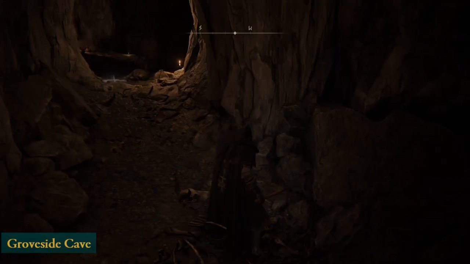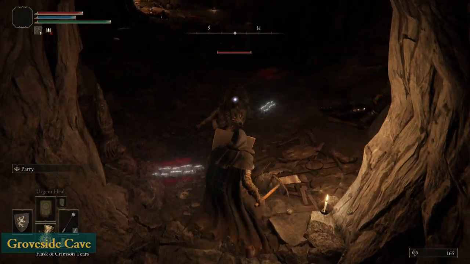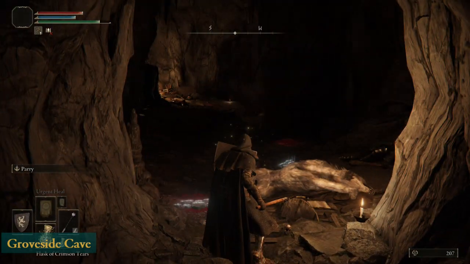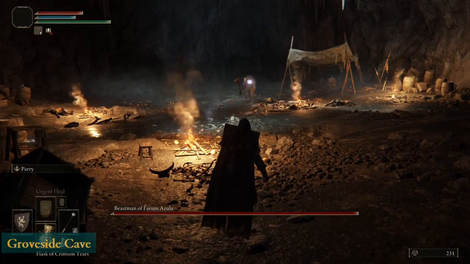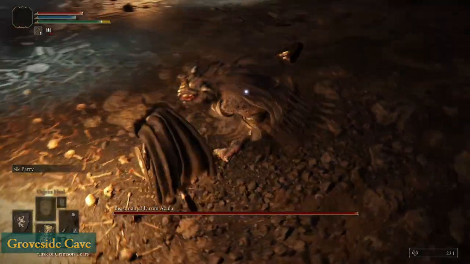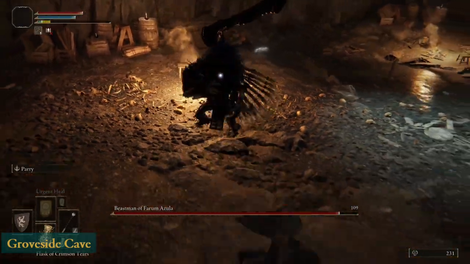Actually, no, this wolf back in the main cavern is staring at me like, what the hell, man? He's looking at me like I had an octopus for a head. So I kill him, and then I head through the fog door. And his name is the Beastman of Farum Azula. From afar, he looks like a demi-human who has made camp here. When he gets closer with that giant machete-like weapon, I see that he looks way more vicious than a demi-human. Almost like some sort of a beast man.